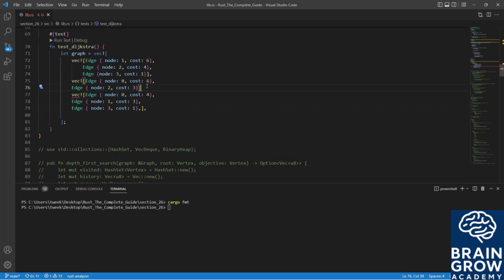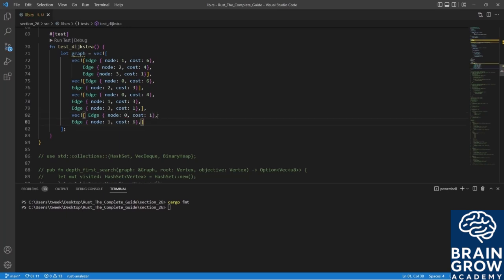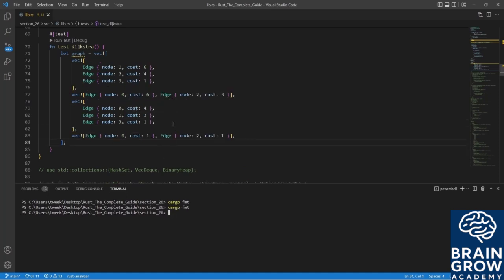And add a comma here. And our last node we have our edge. Oop, don't need those. Our edge going from 0 to 0 with a cost of 1, and our other edge going to node 2 with a cost of 1 as well. So let's run cargo format again. Alright, so that looks a lot better.